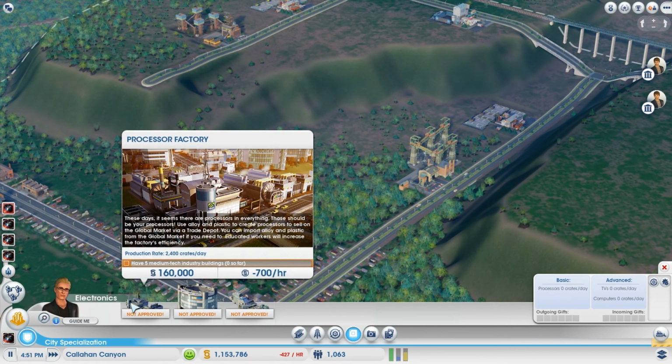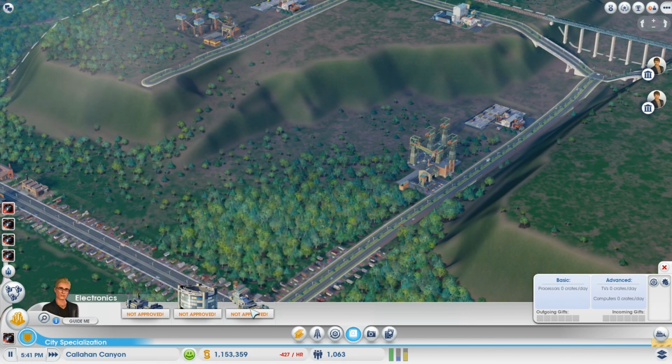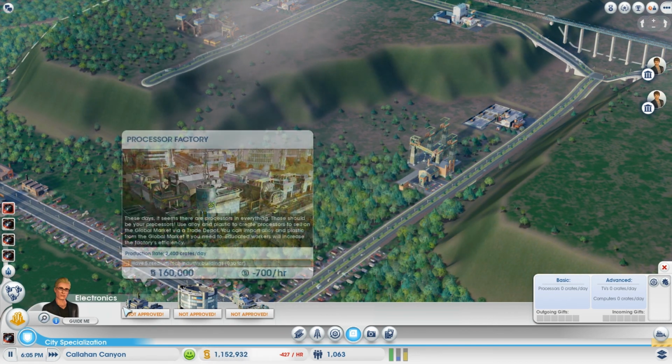Because I know you need this. And then this gives you the option, once you upgrade it a couple times, to, I think it's like a TV line or something like that. Oh wait, maybe it's this. Take your very useful high-tech processor. Okay, so you need this, definitely.